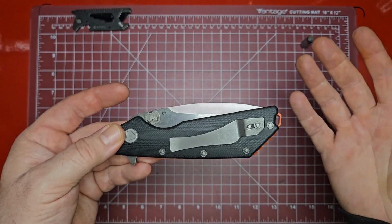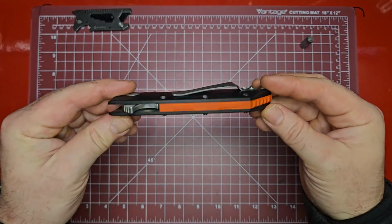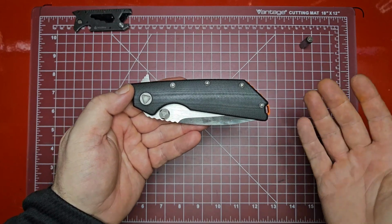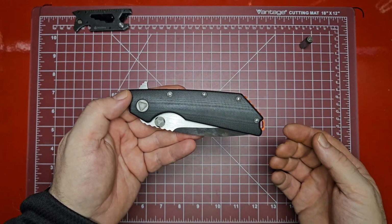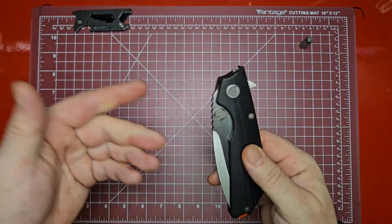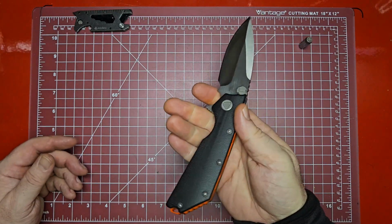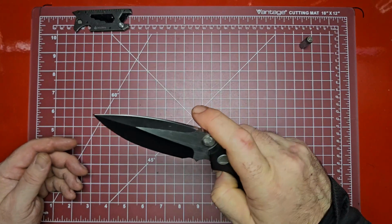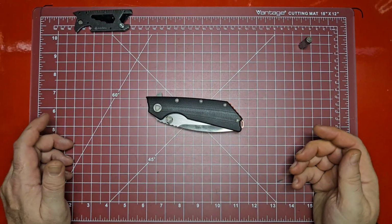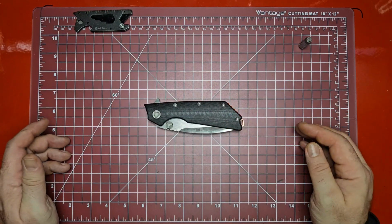It's not that big of a deal to me. I don't mind carrying it. And again, it's a $29 knife, so it's not that big of a deal. But if there were some things I could say could be improved on this, that would be them. Carrying it around in my pocket, once I finally get the clip to work, I do like it. I actually like it a lot. I'm going to say I would still recommend it as a buy for $29. It's a good solid knife.